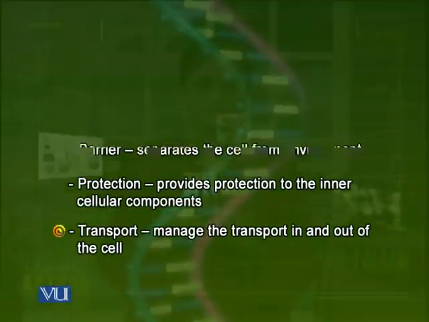Cells need many materials that should come in or go out at intervals. The cell membrane, or the plasma membrane, is semi-permeable. It manages the transport of materials which are required, like food particles required by the cell. It allows food particles to come in. It allows the waste products to go out in a very technical way. For example, cells need water. The cell membrane, by specific channels in it, allows those water molecules to move in or move out.